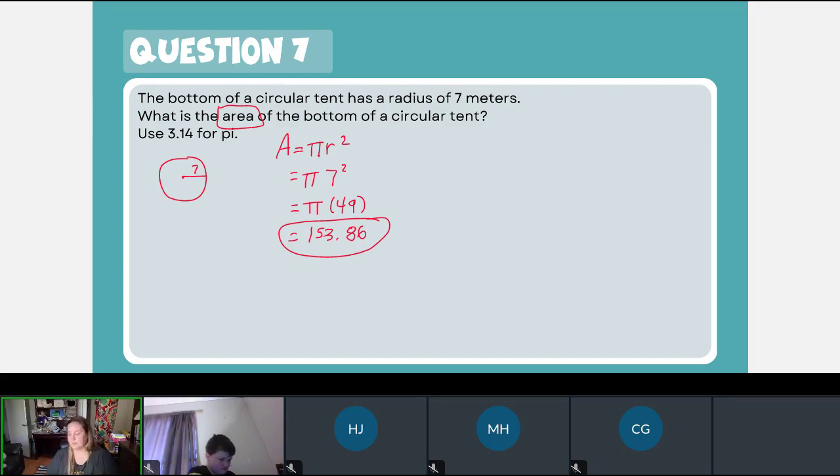And y'all, if I were you, before you take your test, I would print out your reference sheet with all your formulas on it. And that's in your announcements of your math class.